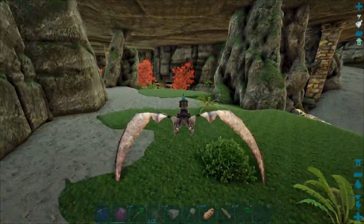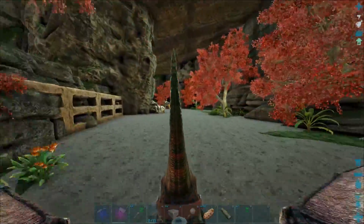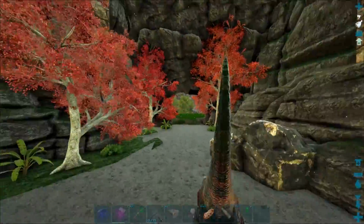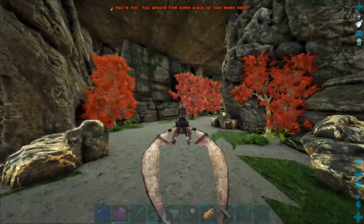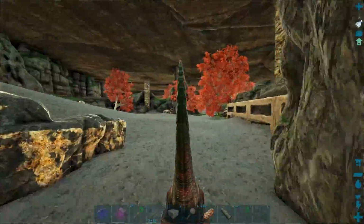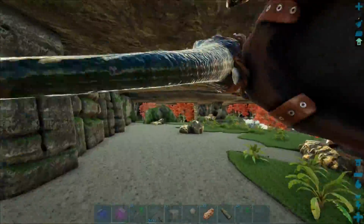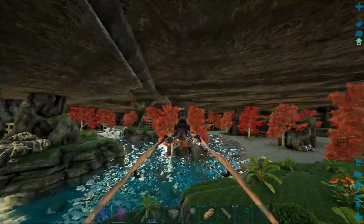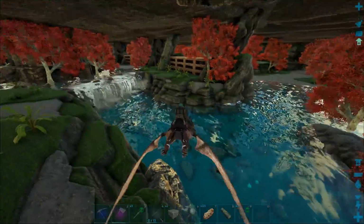Let's see. What is over here? Just more of that. There's a bunch of those cool red trees, though. I've seen stuff like that on other maps. And I assume this just leads to the outside. Let's just see if there's anything else in here. There might be some cave drops or something, potentially. Or even just some cool statues, maybe. Oh, hey. We got a little water area here with some crystal in it. Any silk pearls? Oh, yeah. We got some there. Cool.